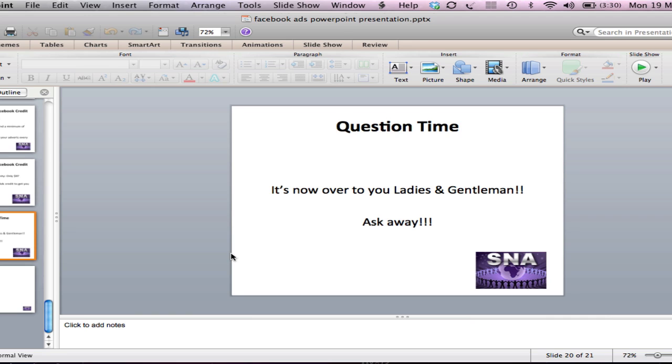Julie, with the 60 ads at a time, are they across how many separate campaigns? That's a good question. I set them up as separate campaigns, each and every one of them. Sometimes I'll set 2 ads up in one campaign when I'm trying 2 different images, but I want them to all run evenly against each other. If I put them all under one campaign, Facebook's just going to pick out the best converting one and run that one only and ignore the other 59, because they want to make as much money as they can. So just bear that in mind.